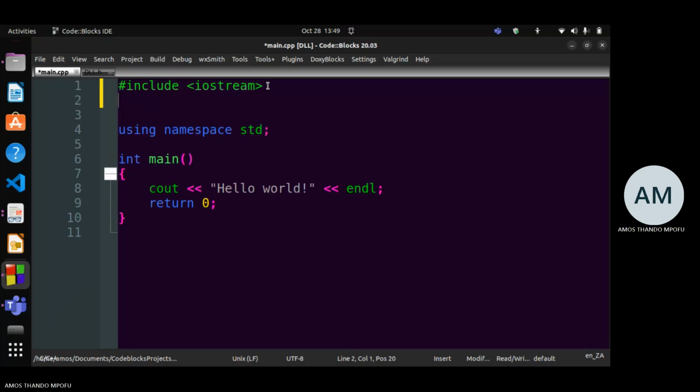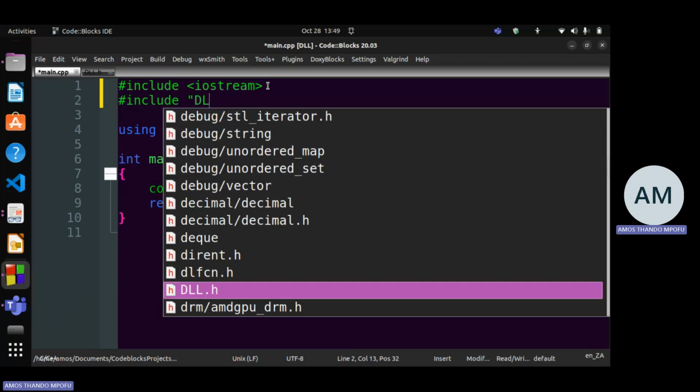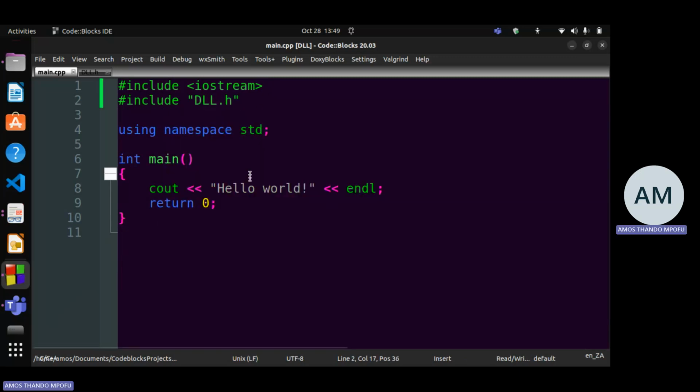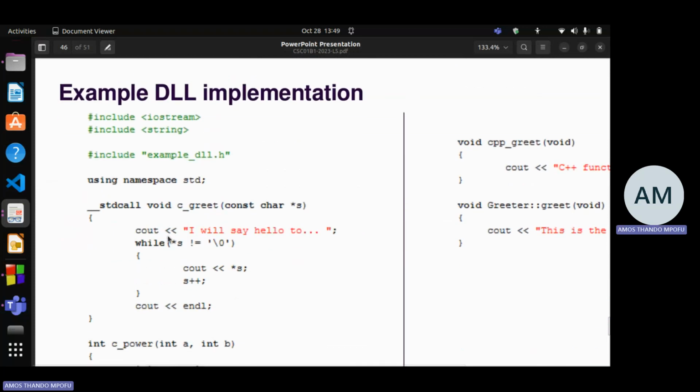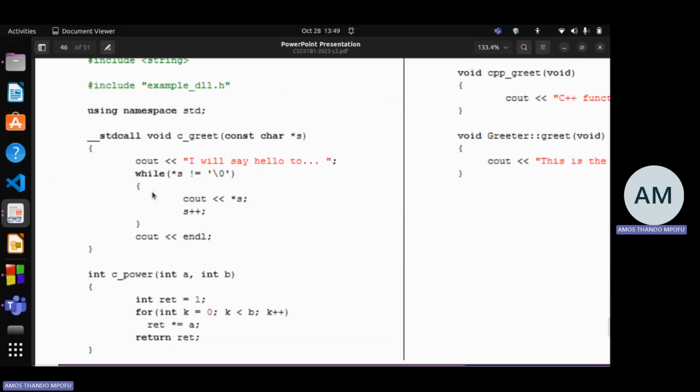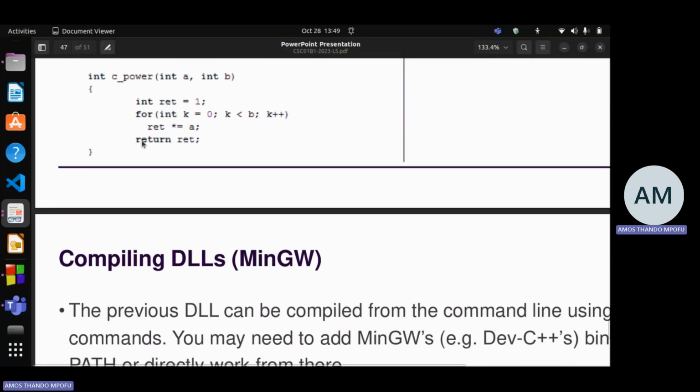So I'm just going to say hash include DLL.h like this. Let's include the DLL, and then we just implement the function. So we have to use the standard call there like this.